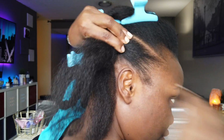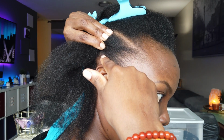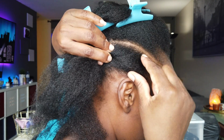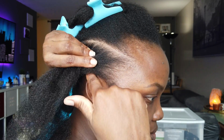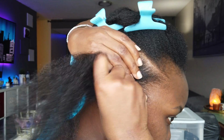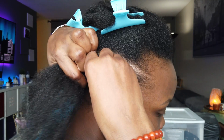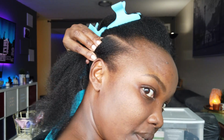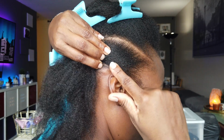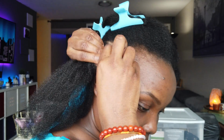This way I can control if I want most of the hair to be to the bottom or to the top. If this is in the middle, the line is in the middle, so when I'm sewing it's going to be in the middle. Or if I wanted the hair to be at the bottom, I'll just hold like this and pull when I'm twisting, twist to the bottom. I hope that's not too confusing, but if you're doing it, you will understand what I mean once you start doing it. So now you can see the hair is to the bottom, so I'm going to twist it nicely.